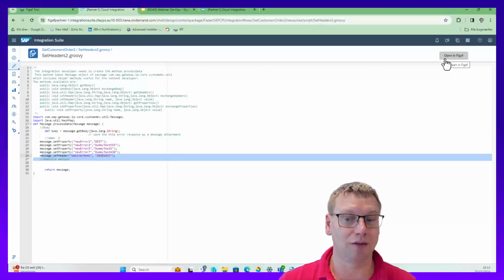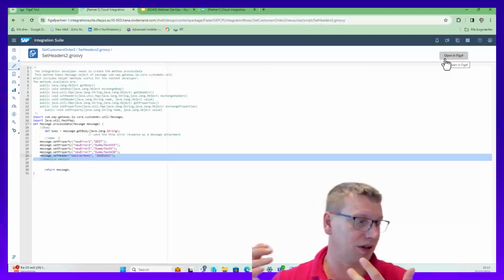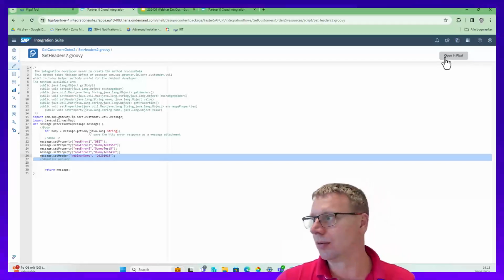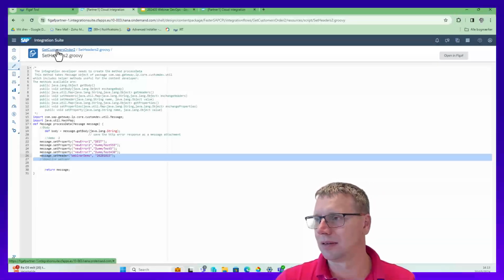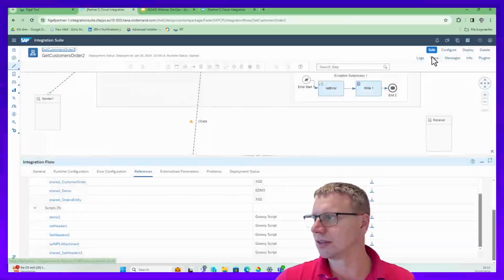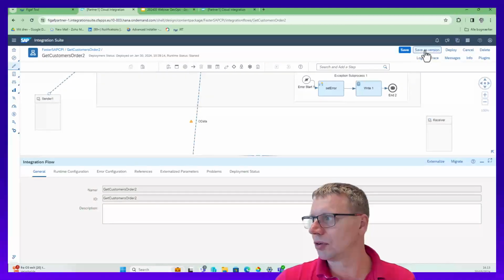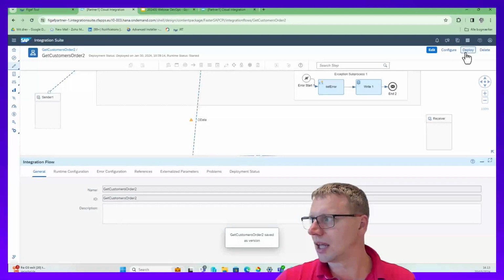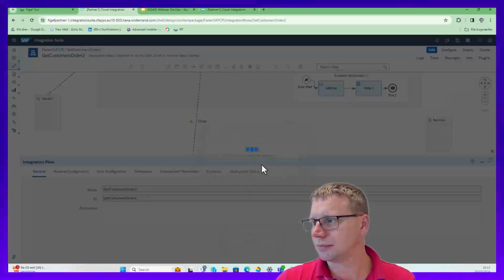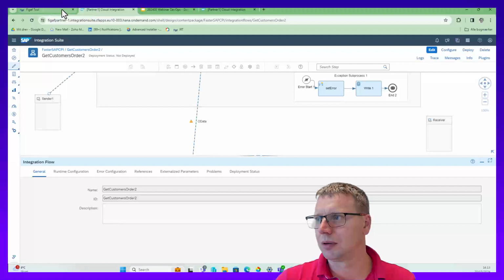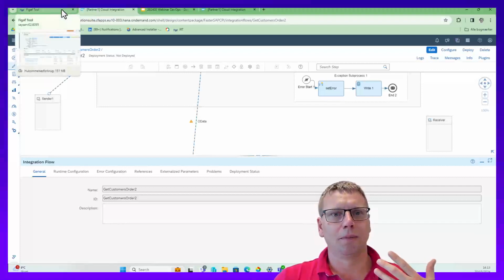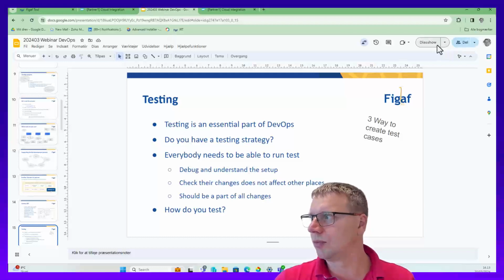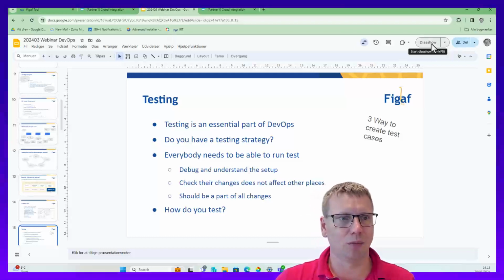One of the other things is we can see with CPI Helper, we have access here, so we can open any iFlow, click any Groovy script, XSLT, click here, and then we are directed back into the FIGAF where we can edit this artifact. This is deployed as a version. We will just deploy it as a new version, and we will deploy it. So now the deployment is triggered, and the next thing we want to do is, if we go back to the slide, is to work out on testing and why that is important.